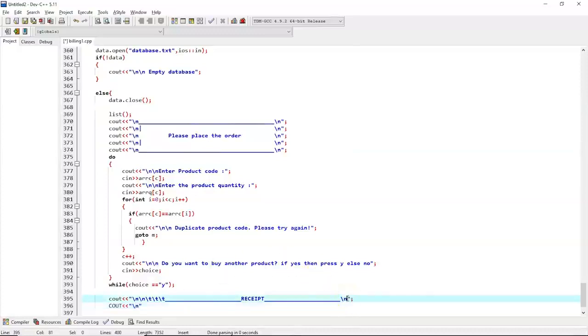Sorry, by mistake we write capital N. Now we'll write product number. Then now we'll write product name, sorry. Now product quantity. Then the price.